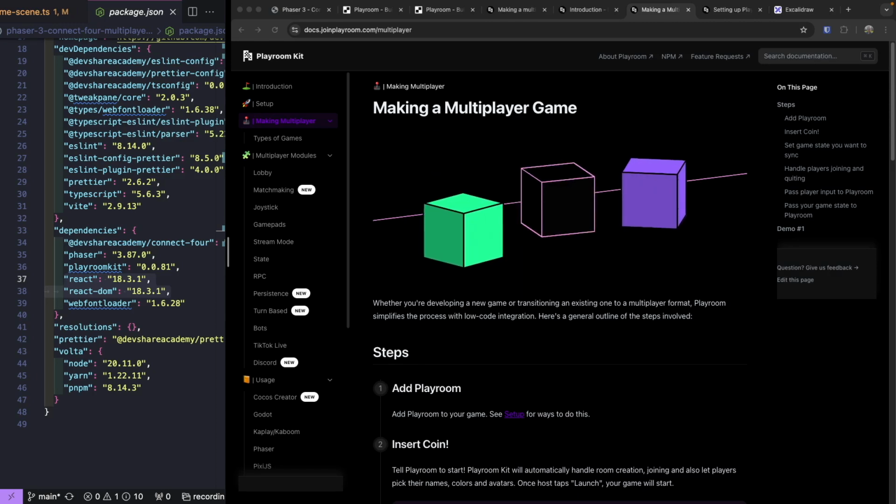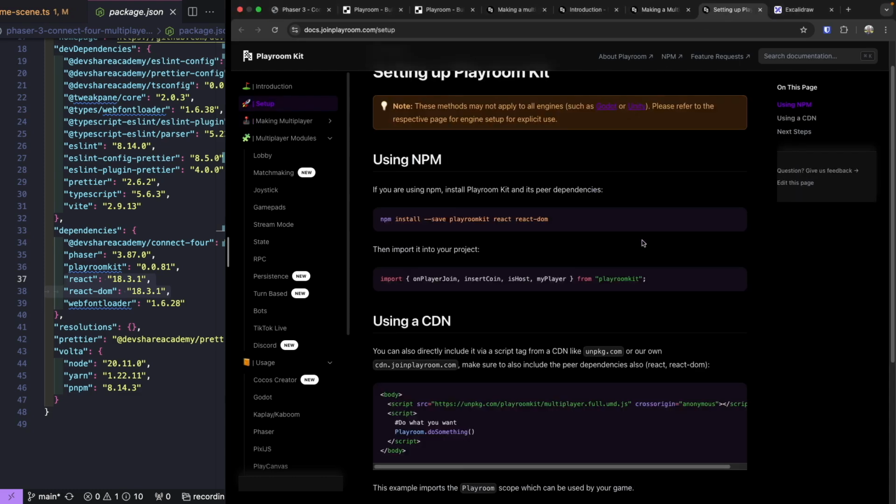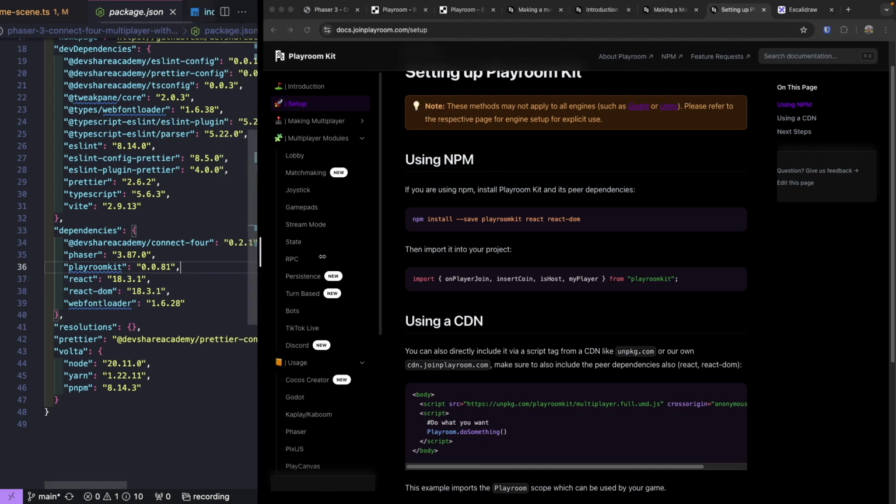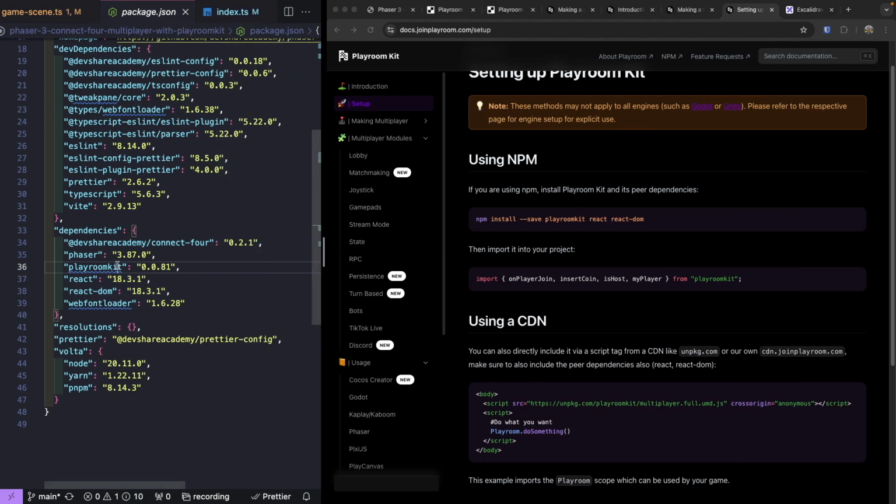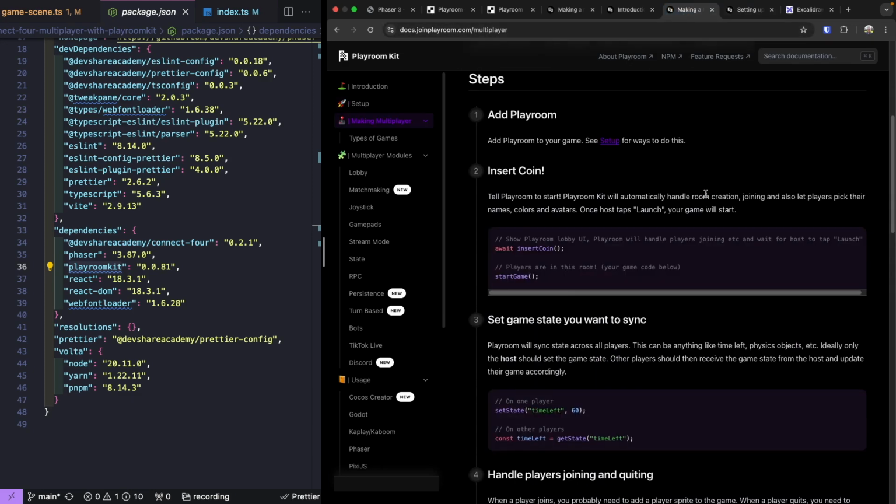As a first step, we need to add Playroomkit to our project. Playroomkit is available on the CDN and as an NPM package. For this step, we don't need to do anything. In the initial project template that was provided, our dependency for Playroomkit is already present. So when we installed our project dependencies, it already added Playroomkit to our project. Besides the Playroomkit SDK, we also need to add in the React and React DOM libraries. The reason we need these is they are peer dependencies for Playroomkit.